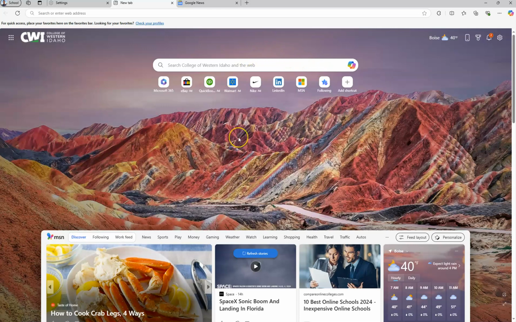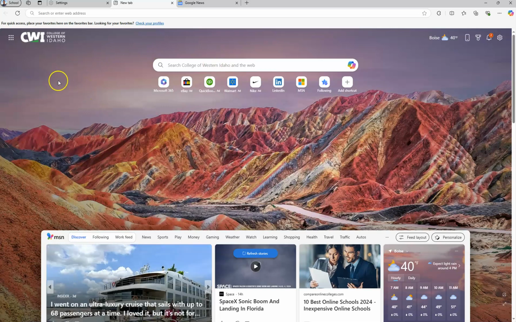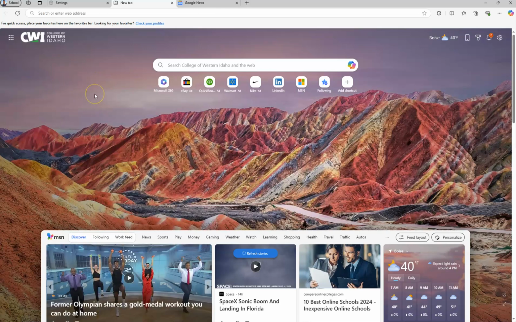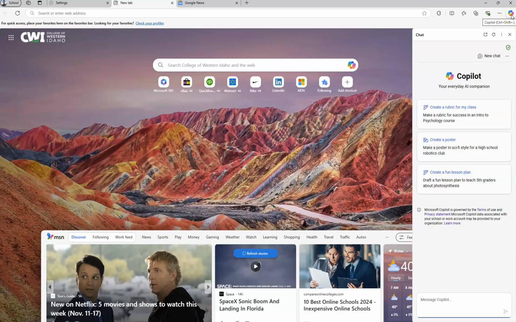We also need to use the Edge browser, so other browsers won't work. Use your Edge browser and it should look something like this, depending on how you have your page formatted. You can always notice that you have your Copilot up here. Currently this is what the icon looks like, but AI is moving so quickly that that might change.